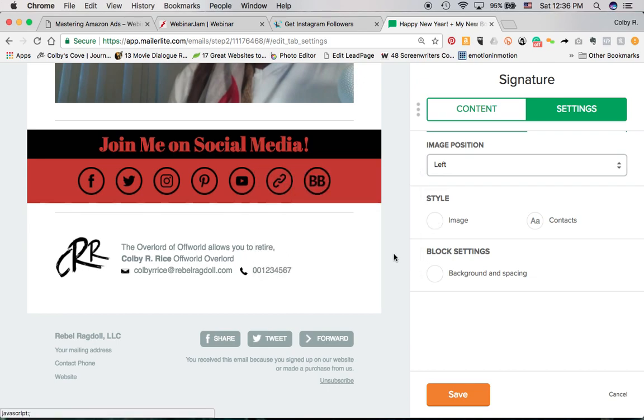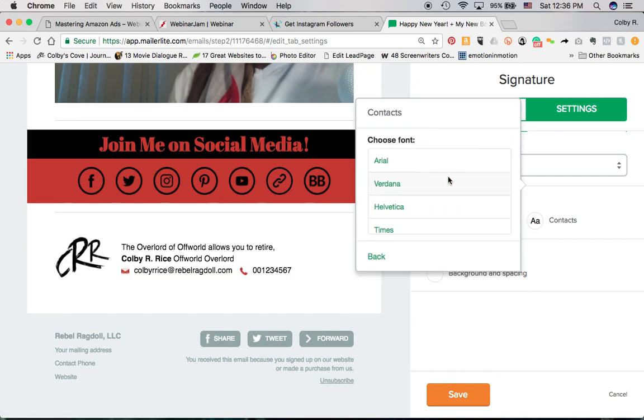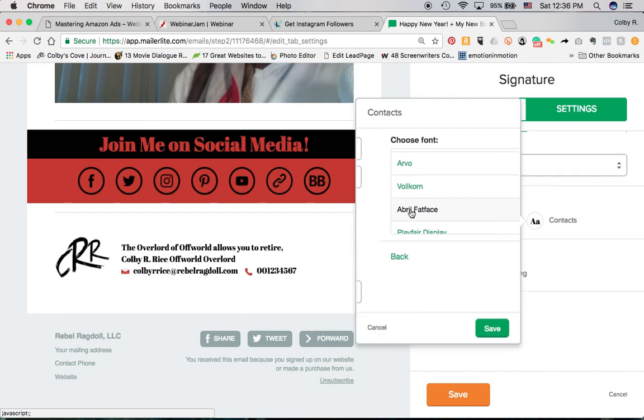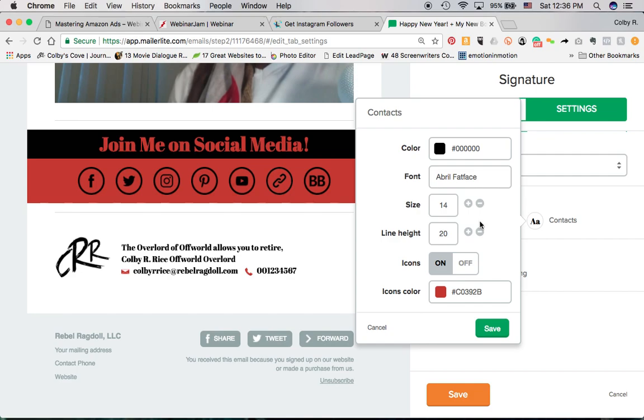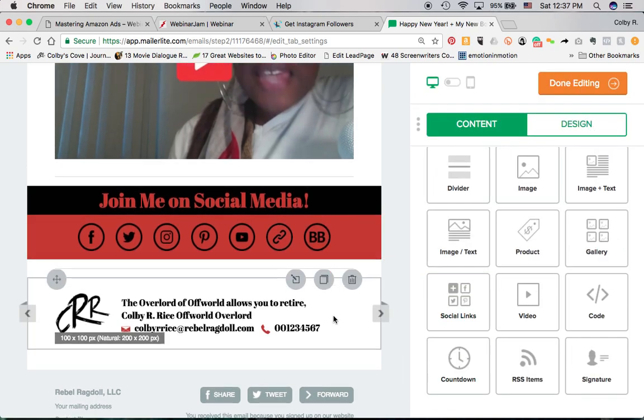Just like with any other module, you can edit the color of your font. You can take the icons out if you want. You can change the color of the icons, which I didn't know. So we'll do that because I like that. And then let's see if the fat face font would work here. Sure, why not? And you can also change the size. I like people to see what I'm doing here. And then you can change the spacing if you wanted to. Boom. Okay. It's not the perfect way I would like it, but I still like it. Okay. So let's save that.